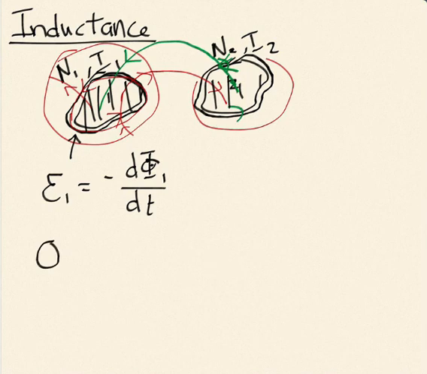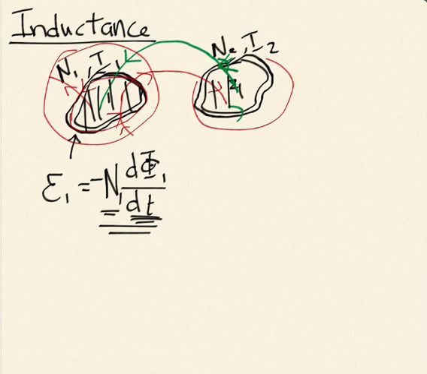Well, let me do this first. Let me just say that there's going to be two contributions. Well, I need to do two things first here, sorry. This expression is true if there's only one turn of coil. Let me fix it by pointing out that if there are multiple turns, in each turn we'll have this EMF in it, and now I add up the EMF in each turn to get the total EMF across the whole coil.